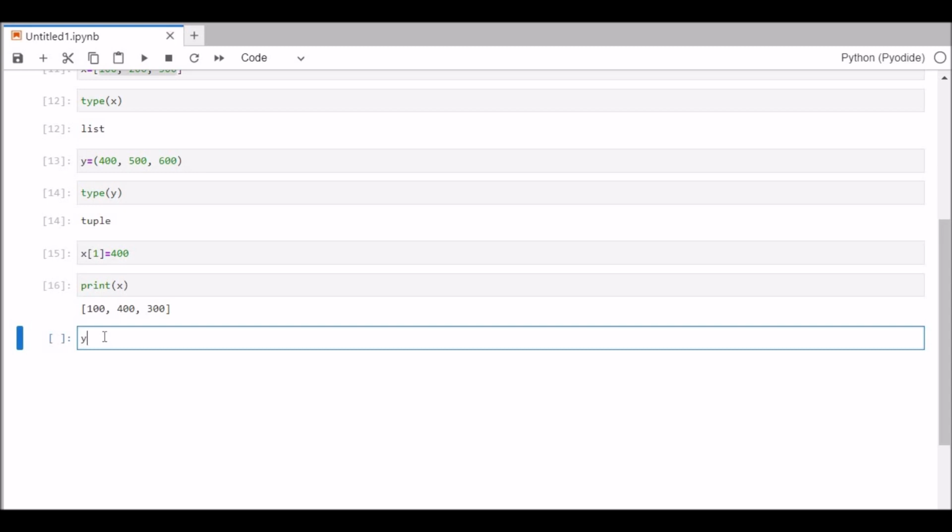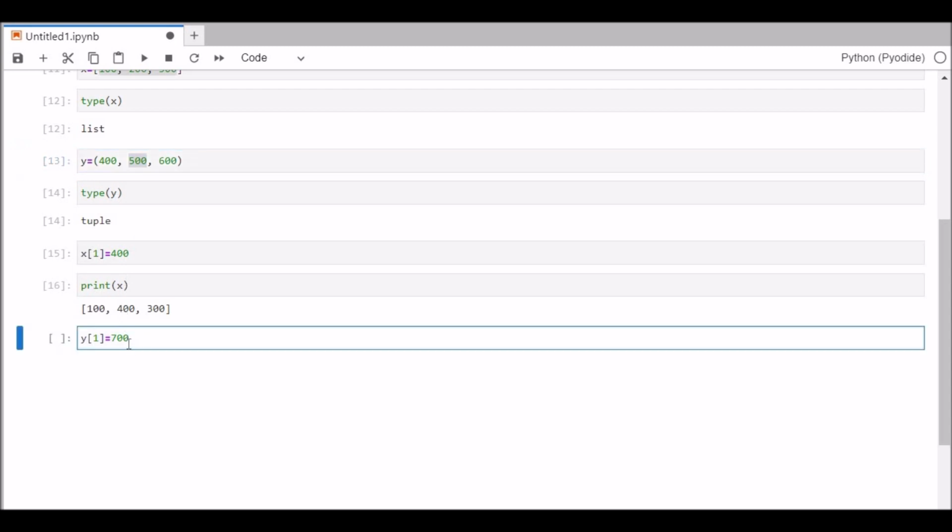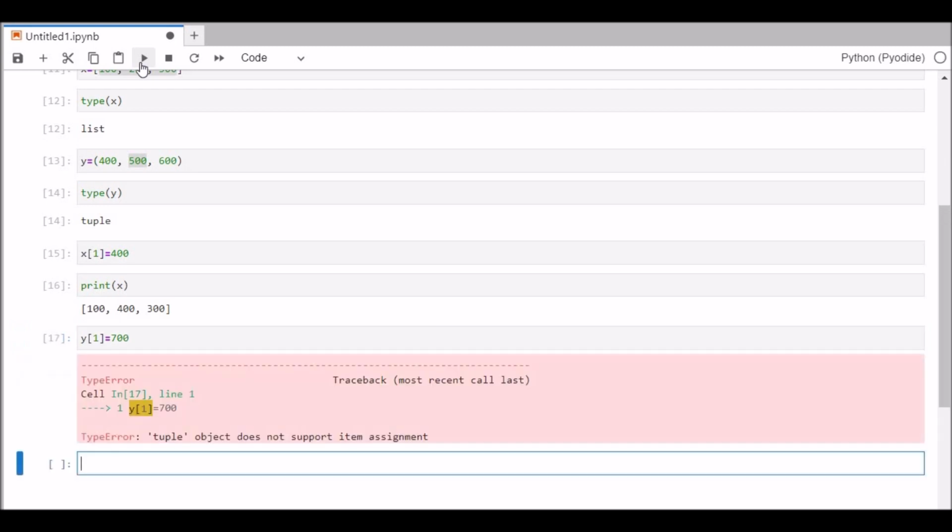We try to change the first located value of y variable to say 700. Okay, we want to replace this 500 with 700. After running the code, you can see an error. The error appears because we cannot change the value of tuple variable. However, we can change the values of list variable. This is the major difference between list and tuple variables.